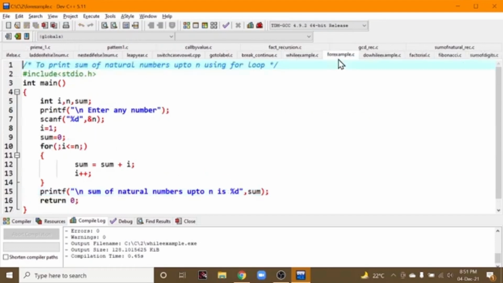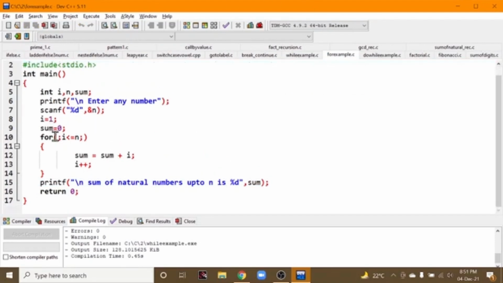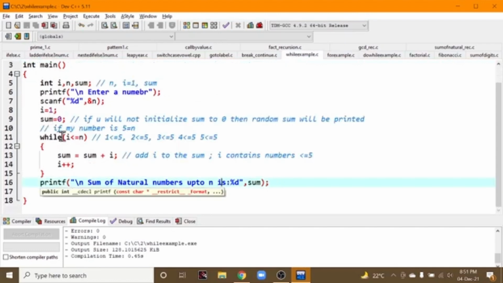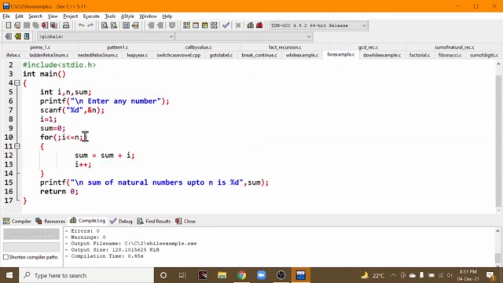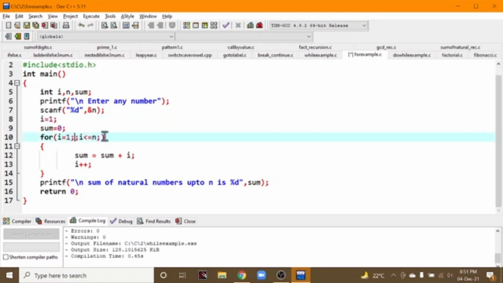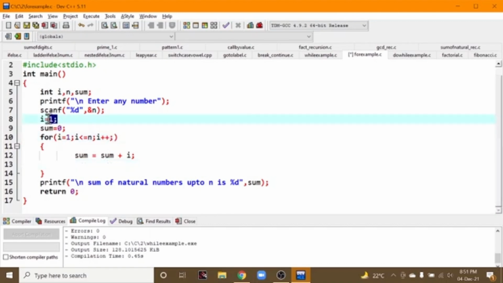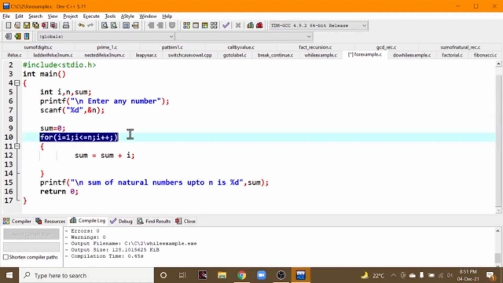Let us look into the for loop. Okay, the same program using a for loop. So the only difference is here we have given only this condition, right? This updation also we are giving inside the for loop. That is the main agenda. You can check I equal to 1, as well as we are giving I plus plus. So this is the use of the for loop. Instead of specifying it outside, inside the for loop only you can give all the conditions: I equal to 1, I less than or equal to n, and I plus plus.